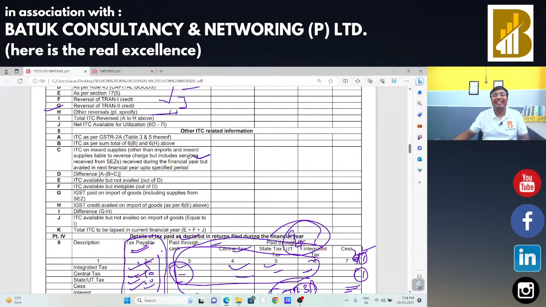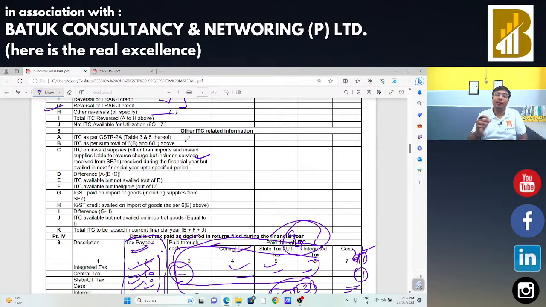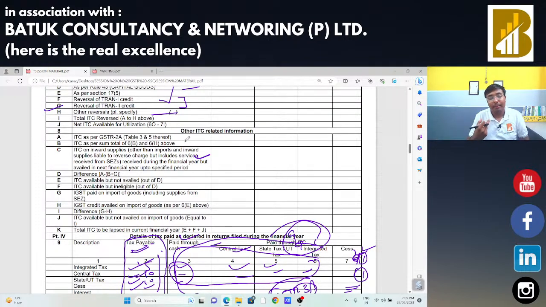If there is any input tax credit which is available in GSTR-2A in this financial year, but the same is claimed by that particular taxpayer in the next financial year till the timeline which is mentioned in section 16 subsection 4. I suppose that section 16 subsection 4 is clear for all of you, because at the beginning of the session we had discussed that term. So if the input is related to that particular period and shown in the GSTR-2A return but claimed by the taxpayer in the next financial year, in that case the same should be shown here. Okay, so we need to check the same.